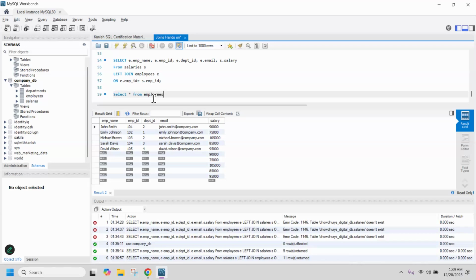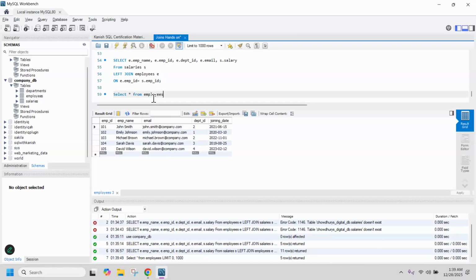Run this one. You can see in this table we have only five IDs: 101, 102, 103, 104, and 105. Now write select star from salaries and run that. Instead of employees, run salaries.